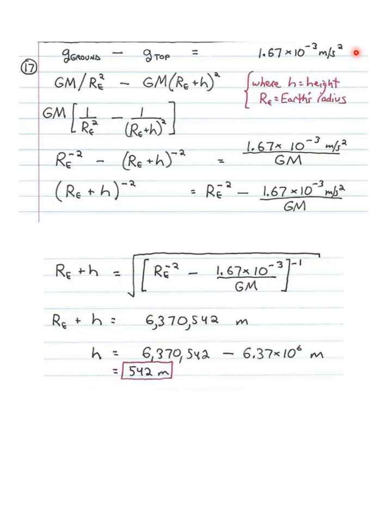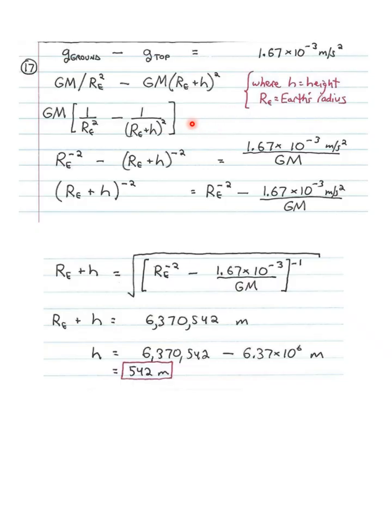All we need to do now is the algebra, going through the steps it takes to solve for this h that's right in here. So I recommend you stop watching the video at this point and play with it, because at this level you should be able to take an equation like this and solve for any variable. This is a bit more complex than we usually get in this class, but you still should be able to do this. But I'll take you through the way I did it.